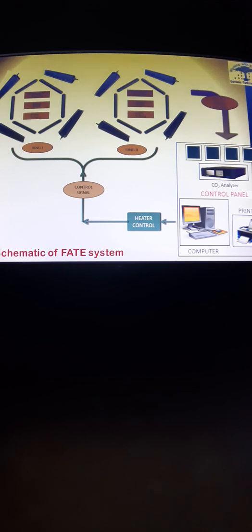You can have all those set points done and you can run the system, and you have to have a good amount of power supply, because to enrich a 6-meter FATE ring you need a minimum of 100 to 150 infrared heaters. For that matter, 1 kVA or 2 kVA heaters are required, so you need power generation, like a transformer or other things, from the power supply point of view.